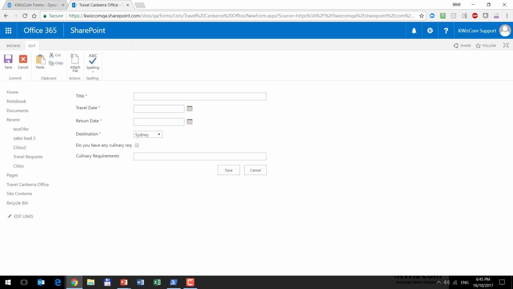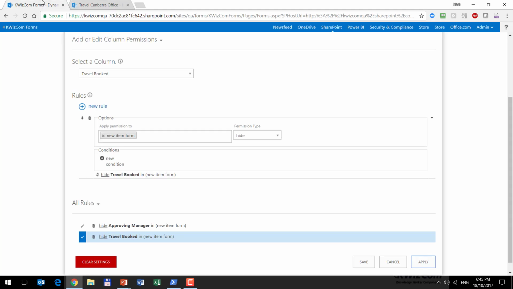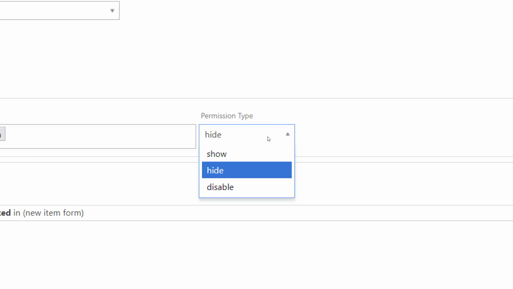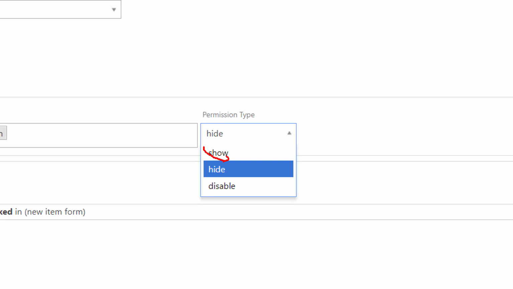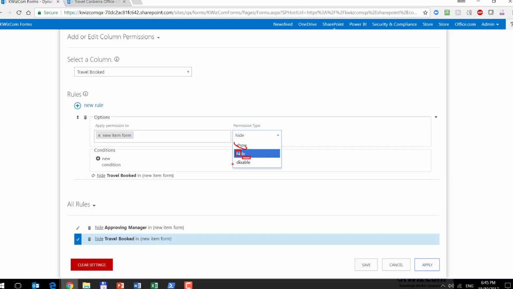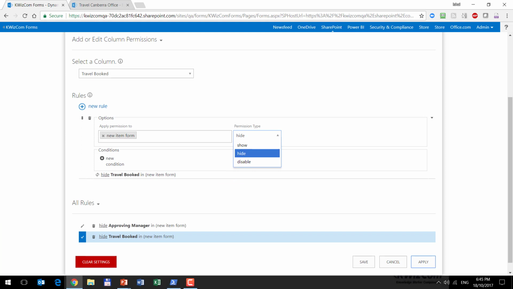Doesn't show. Okay, so that's step number one. We're hiding or displaying stuff, or even, if you noticed in the permission type, we can either show, hide, or disable. Disable means it's going to show, but it's not going to be available.